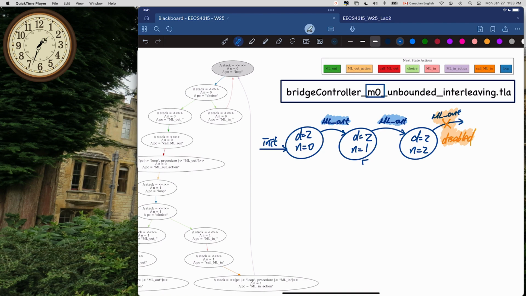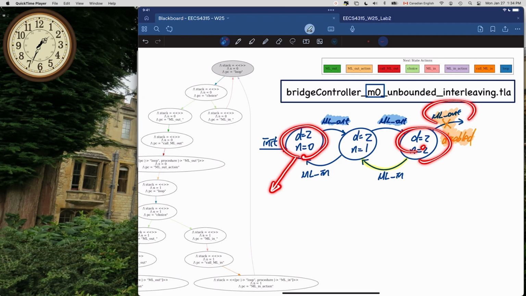So this one here is going to be ML in. I'm just going to show one. Of course, this one here is also ML in, obviously. And I'm going to show you the correspondence just for this one here, the yellow one. I'll get there. And then symmetrically, in the beginning states over here, it is not possible to reach any new states just by having ML in because it should be disabled, right? Just like how in this state, ML out is disabled. So let me also do that one here quickly. Here, ML in is also not possible because it's disabled.